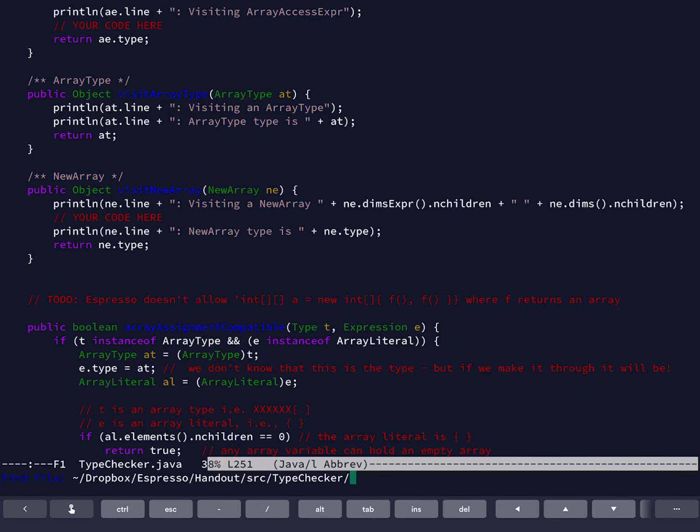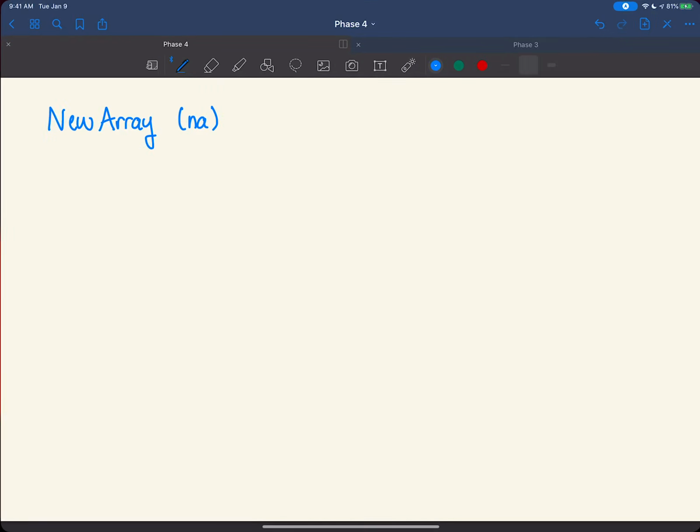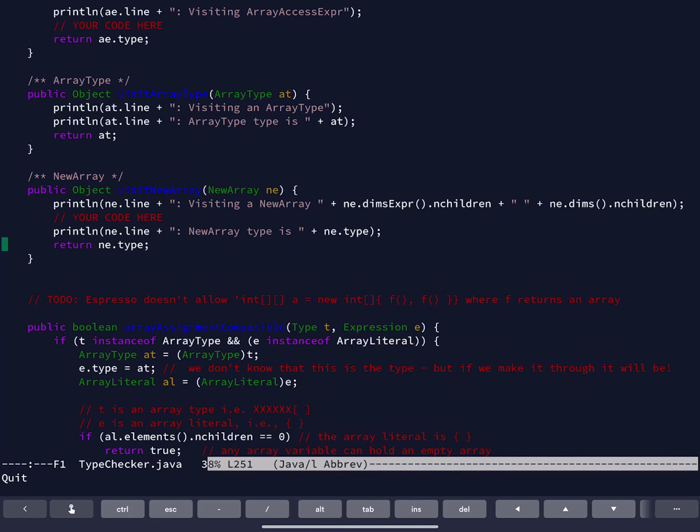Now I know we should probably not look at all these array things because they are more related to Espresso Star. So actually, maybe I will skip this and let the Star people shine themselves. So yeah, let's actually skip that and go to something a little bit less Espresso Star.